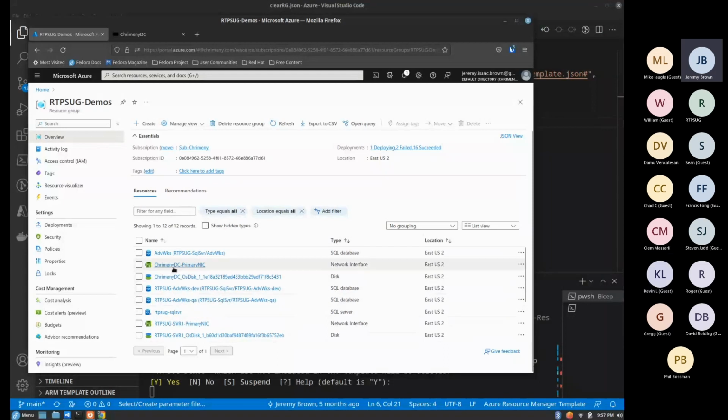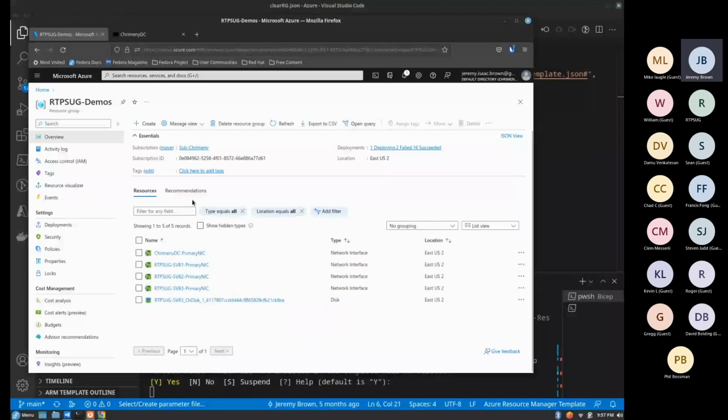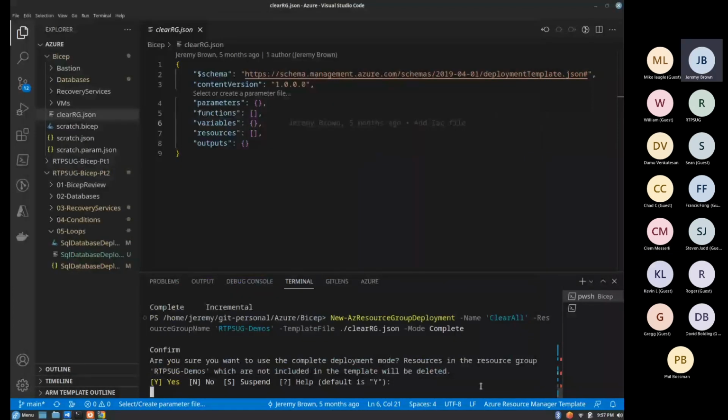Like it looks like the VM's already gone for the DC. Yeah, so now we're down to 5 records. Yeah, it's just cleaning itself up right now because I've told it that I want nothing to be deployed, essentially. And since the mode is set to complete, it's deploying nothing.